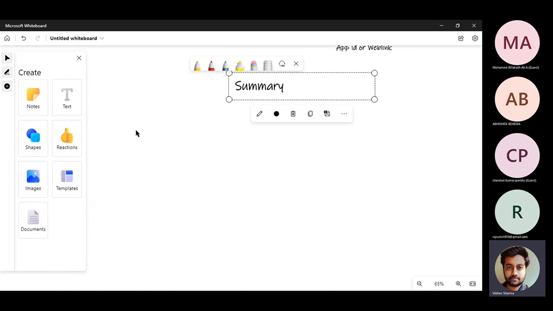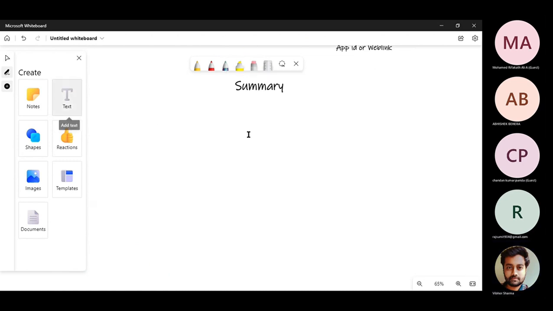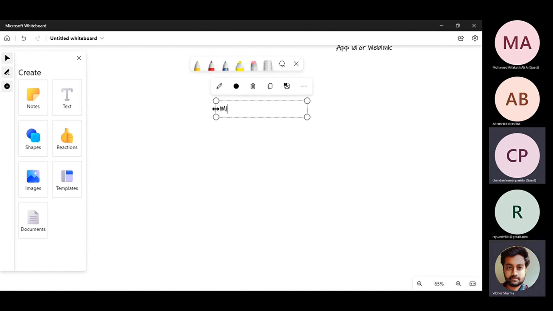So what is the first thing that we learned? Licensing. And I think we understand what Microsoft Power Platform was. How many tools are there in Microsoft Power Platform?